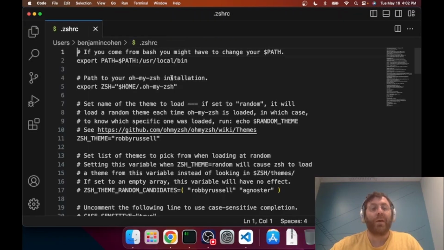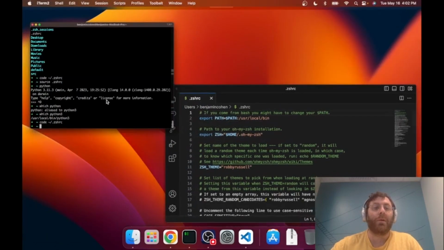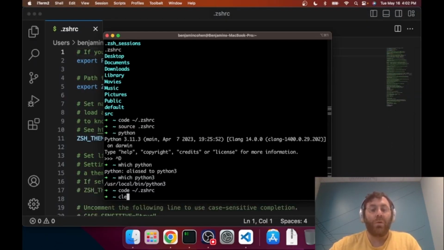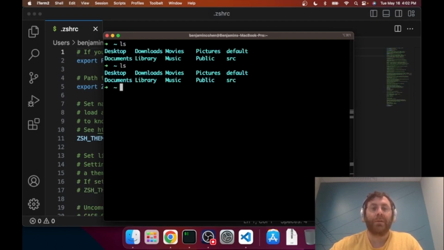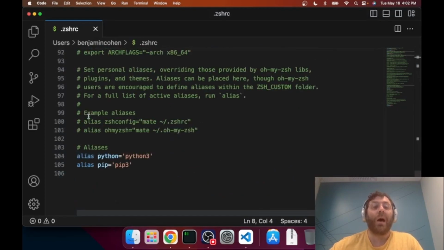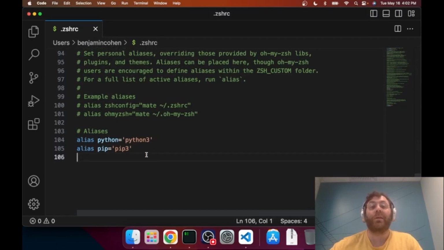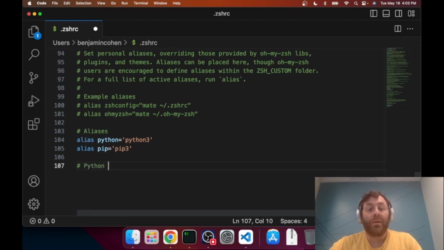And the reason I want to do that is that if you remember, if I look in my home directory here, I do ls, we had this default virtual environment called default. So I want to make sure that this file is going to run before anything else happens when I open the terminal. So I want to make sure I just set up a Python default virtual environment.